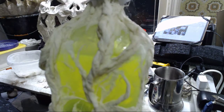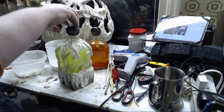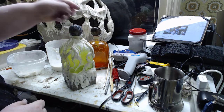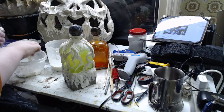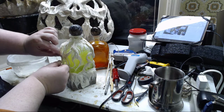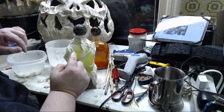And that is the effects that I'm getting with this bulking up. Looking a lot more woody, a lot more organic. And for some reason, when I see tendrils like this, quasi-organic look, I really, really like that in my Halloween stuff. Really, really love it. Let's get that on there. Make it look like it's part of it.